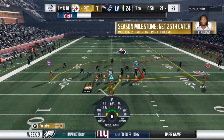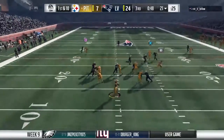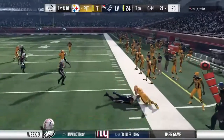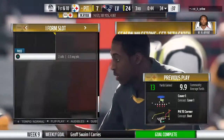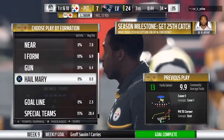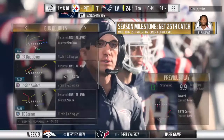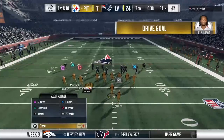I wonder now if they're going to try to increase the urgency a little bit, maybe pump up the pace, maybe go two minutes. Who knows? Let's see what they decide to do. He's just going to dump this one off to his fullback out of the backfield. It's a Pittsburgh first down, a gain of 13. Now, that's often a surprise for the defensive guys when they see the big fella slide out of the backfield and catch the ball. Not something they usually go over in practice very often.